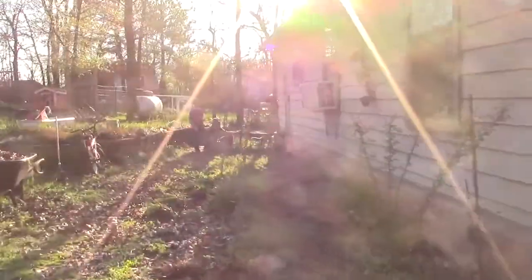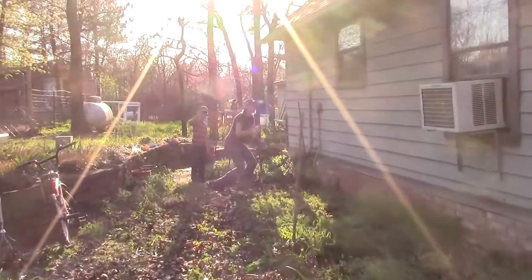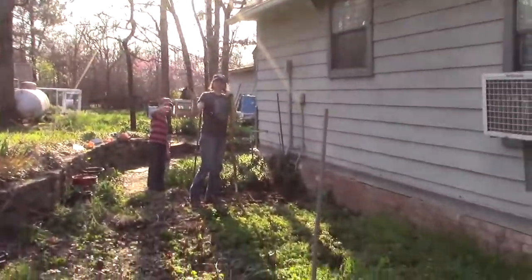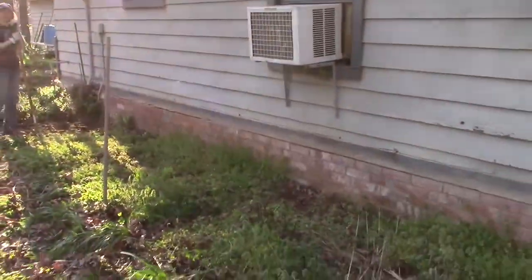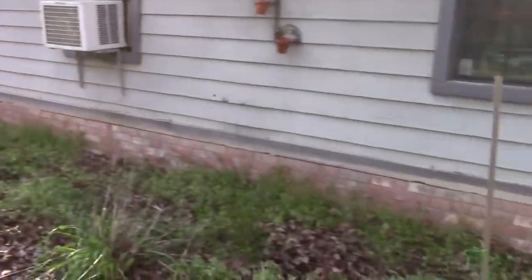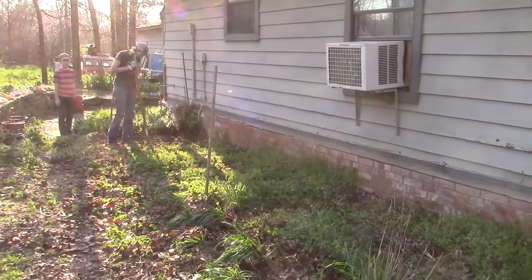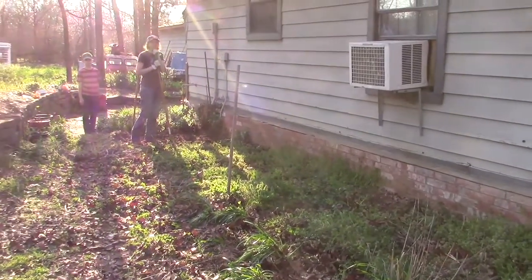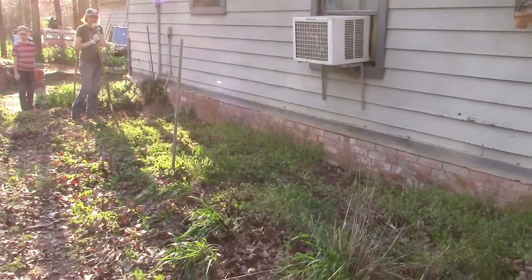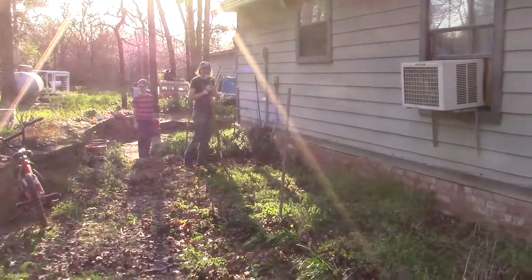Well, I've got the camera off. Let's go see what the missus and the boys are up to. Wave at the camera. This area doesn't look like much. She's cleaning it up, but this is perfect. We get tons of sun here. This is where we grow all of our peppers and tomatoes and all the stuff that needs almost full sunlight. So that's what they're working on today.